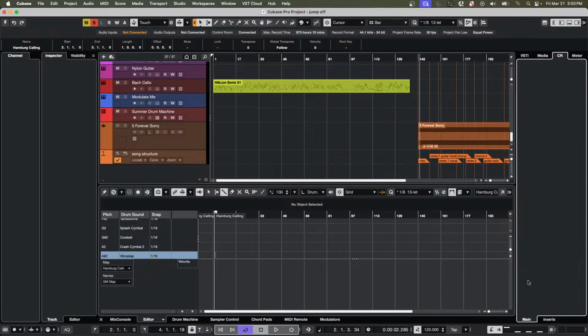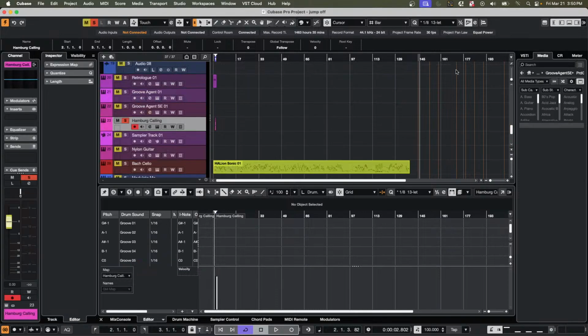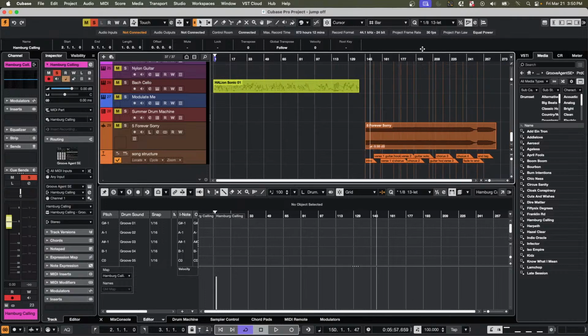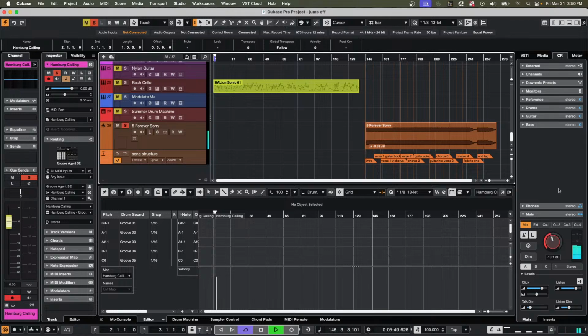Let me make sure we activate the project. Let's say we have this file and it's not playing with the tempo, so no correlation with the tempo.